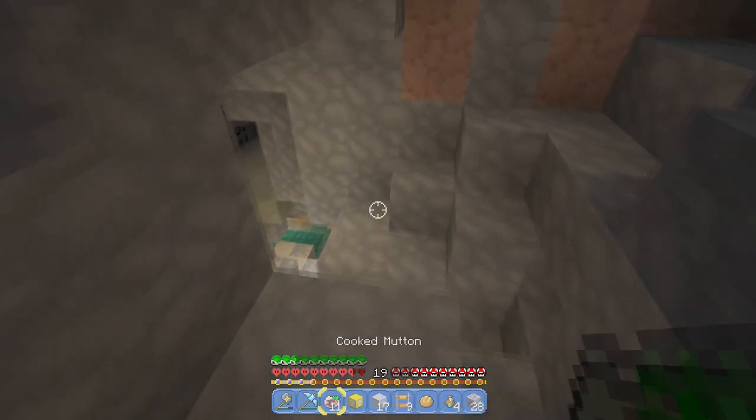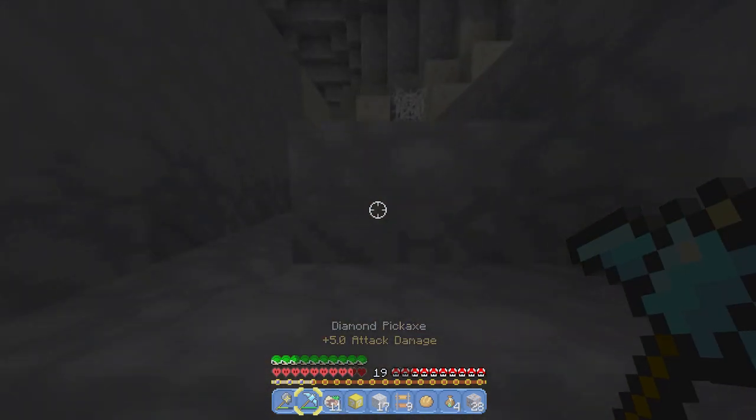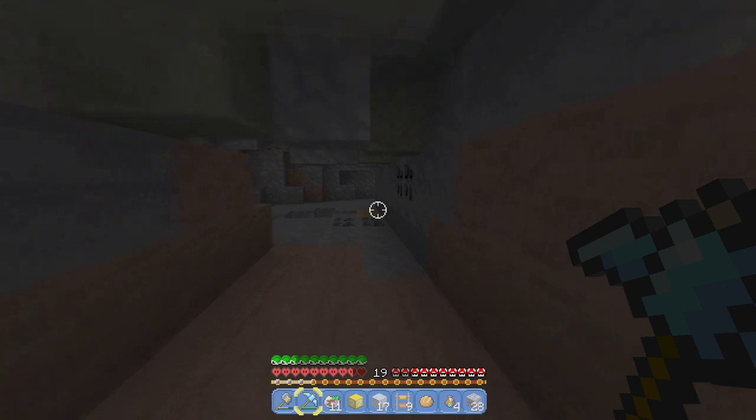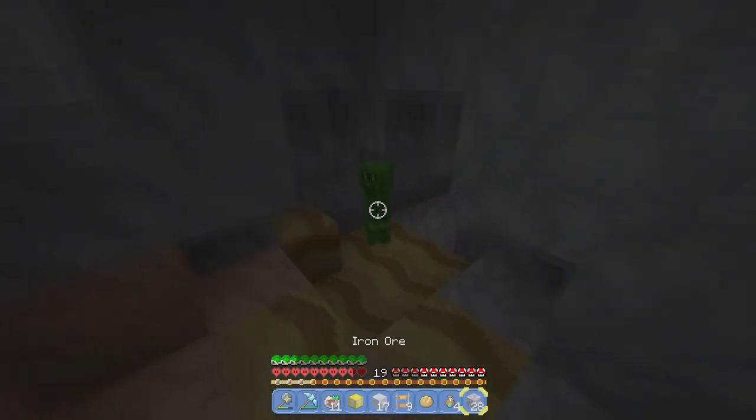Okay, so this just goes to here? So there's no actual... Okay, guys, see the cobweb, and this is where we found the thing. If you know what I'm talking about, just go look at the last episode. But there's no other traces of an abandoned mineshaft. That is so weird.